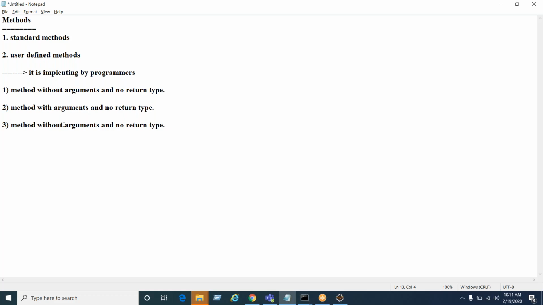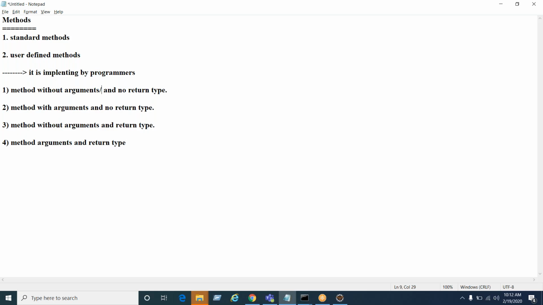Then method without arguments and with return type. And finally method with arguments and return type. So we have four types of methods we can implement in our programming.